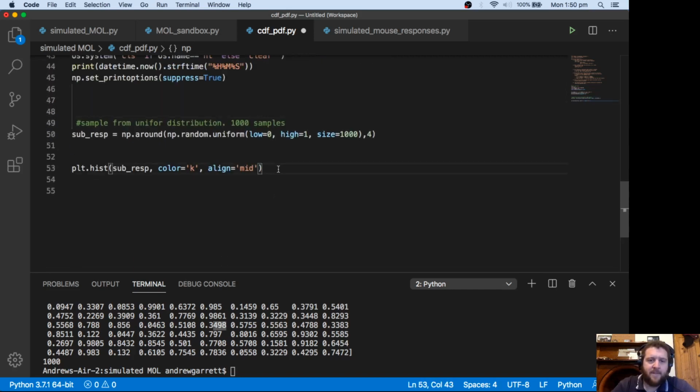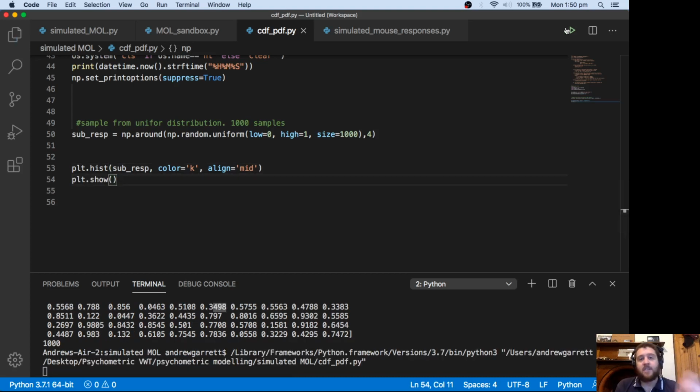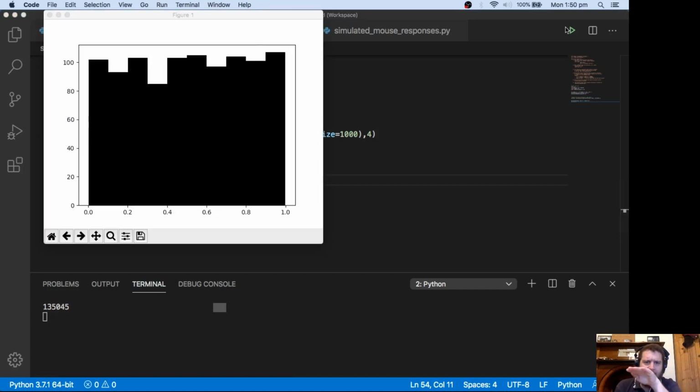I'm not using figure and axes here. We'll just throw something up. We're going to delete this in a little bit anyway. And we probably don't need anything else, so we'll just go plot.show. We just want to see what happens. Command S that. So we're going to generate the samples, and then we're just going to plot this to see, hey, are the bars roughly equal across that whole distribution?